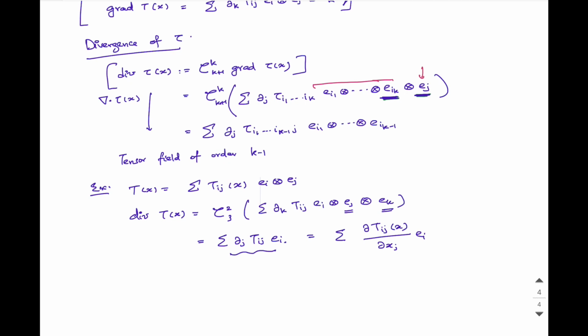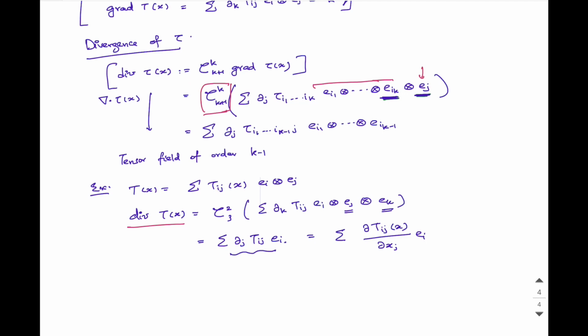So why k and k plus 1, and why not say the first and k plus 1, or the second and k plus 1, and so on? Of course every single choice leads to one particular case of a tensor field of order k minus 1, and all these are equally legitimate mathematical quantities. But it turns out that if you define it in this particular manner, in terms of c_k and c_{k+1}, then it has use in many applications.